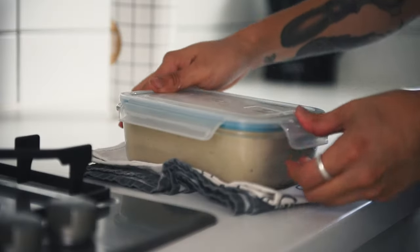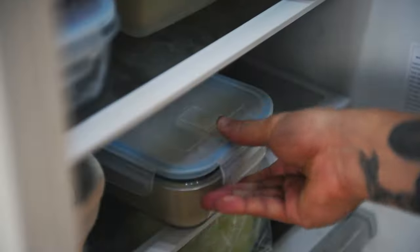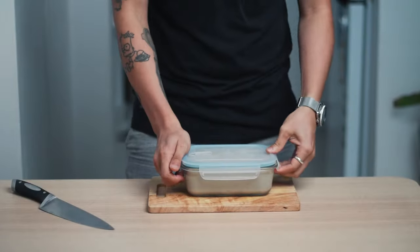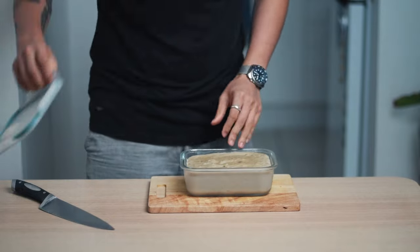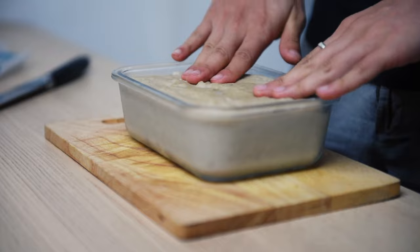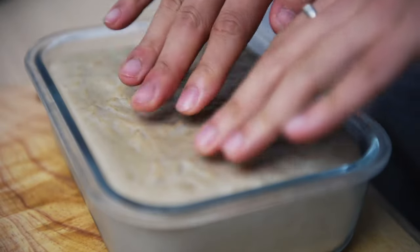Once all done, lid on and let the tofu cool down before putting it into the fridge for at least 2 hours. 2 hours later, we've got our tofu all chilled and solidified now. The texture here is firm to touch and very, very convincing. I'm so excited to dig into this.